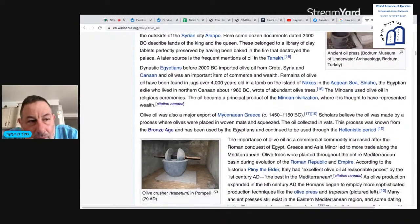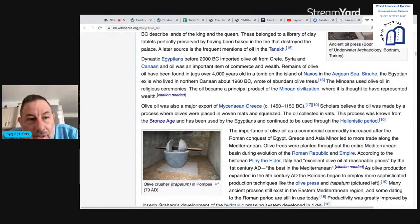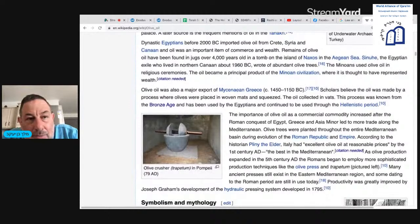Dynastic Egyptians before 2000 BC imported olive oil from Crete, Syria, and Canaan, and oil was an important item in commerce and wealth. Remains of olive oil have been found in jugs over 4,000 years old in a tomb on the island of Naxos in the Aegean Sea.